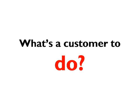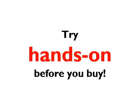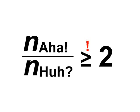So that's the key question. What are we supposed to do with that kind of knowledge? The thing is, we shouldn't let companies get away with badly designed products that are difficult to use. So the next time you consider buying a high-tech device, try it hands-on. Don't see the sales guy's demo, just get your fingers on that device. Download sample copies or demo copies of software and try it out. And it's not so much about understanding what it does exactly, but try to make sense of what you see. Is it as neatly arranged as that synthesizer you just saw? Do the designers know about how that works? And if you have at least twice the amount of eureka moments as you have head-scratching moments, that's a good sign. Otherwise, check something else out.